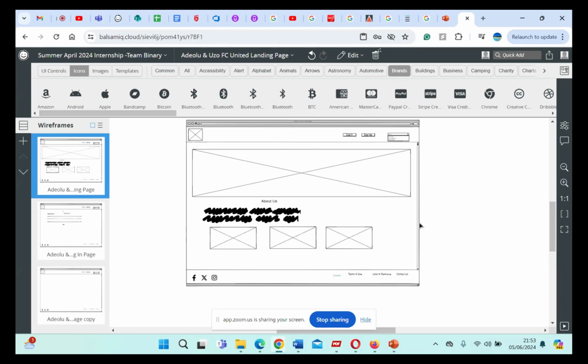But when you're now talking about the functionality and all of that, it has to be in your acceptance criteria. That's where you say, okay, you log on and you click, and then this one opens, and then that one opens, and so on. All of that is your acceptance criteria. But this is just a sketch of what it looks like.